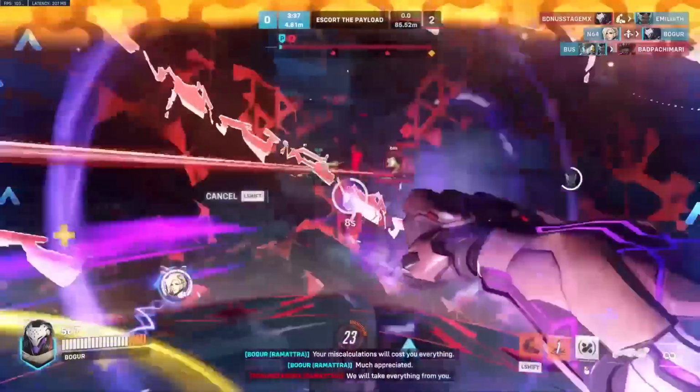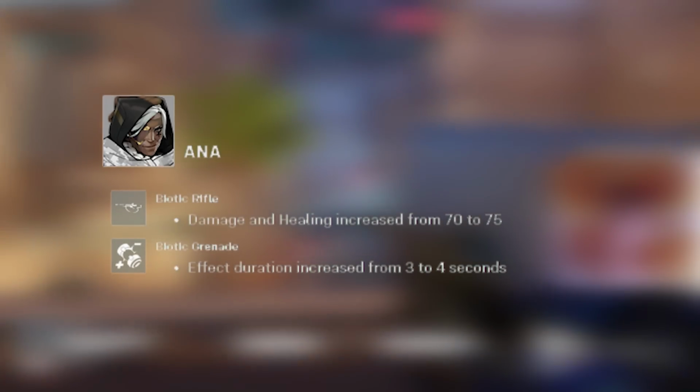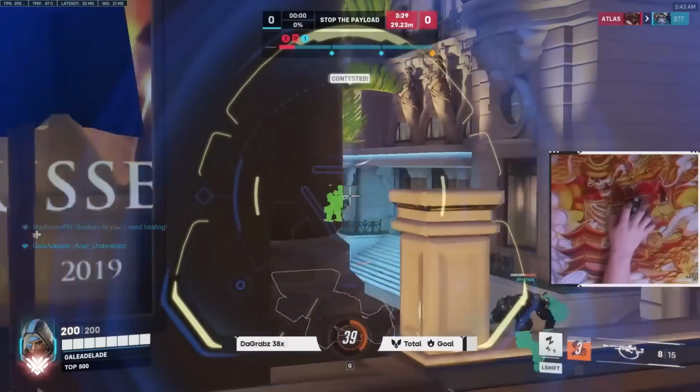Now, another winner that we definitely got to talk about is undoubtedly Ana. Ana is so freaking powerful. She can 2-shot characters like Tracer, 3-shot characters like Cassidy, has a nade that lasts much longer, and Ana is just a freaking god right now.